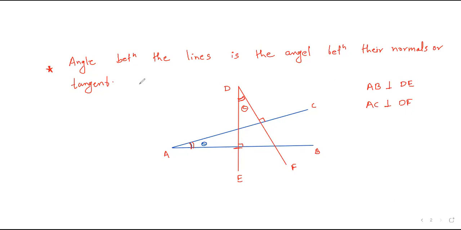Then other things, I'm not going into the details. You know what are the corresponding angles, you know what are alternate angles, you know what is opposite angle. So I hope now you know all these things. By keeping this in mind, we will move further for some free body diagrams. I will draw 2-3 free body diagrams in front of you so that you will get some idea how to draw the free body diagram.